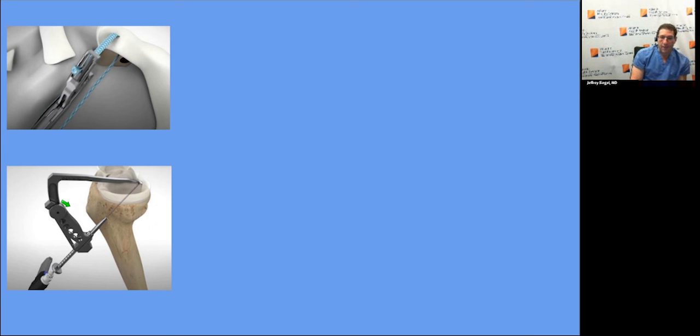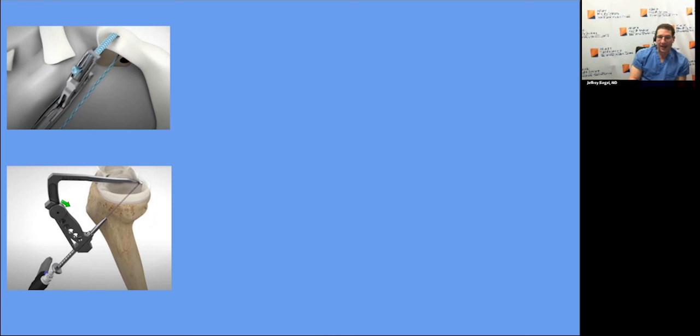The next question is, what percentage of meniscal tears get larger if untreated, and which tear types are more likely to progress if treated conservatively? So this is a good question, and this is something that comes up a lot with patients. They say, my knee is feeling better, doc, but I have this tear. Don't we need to do something to prevent it from getting worse? And the reality is that we don't treat meniscal tears to prevent them from getting worse. We treat them for the symptoms.